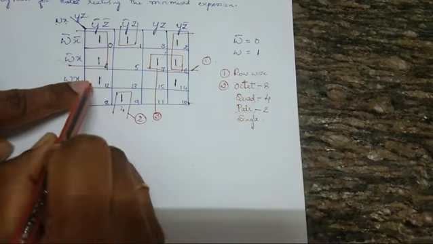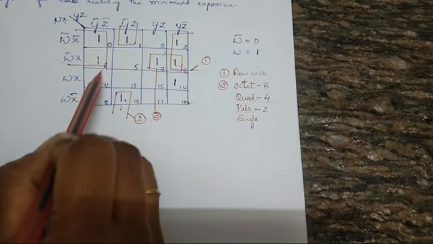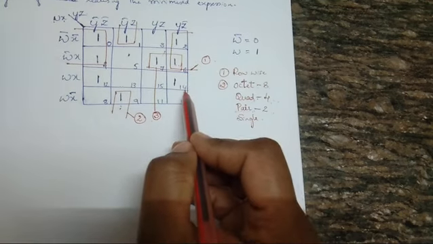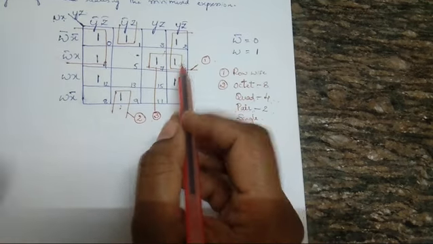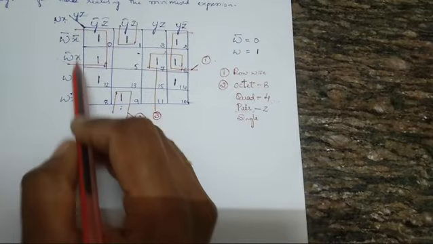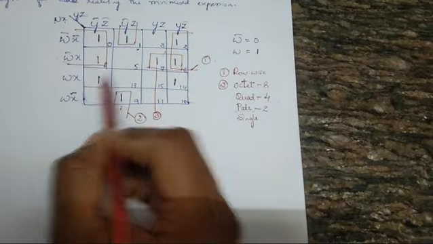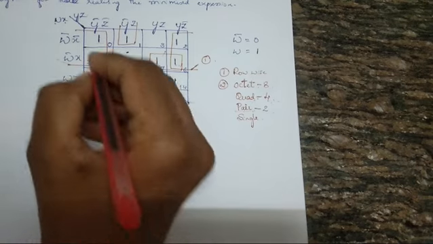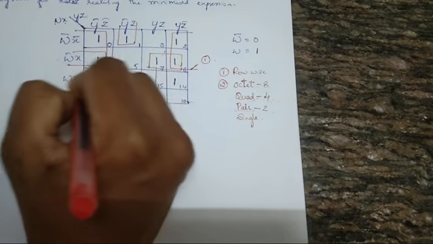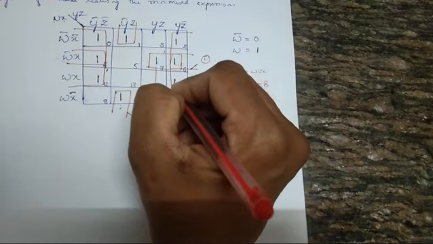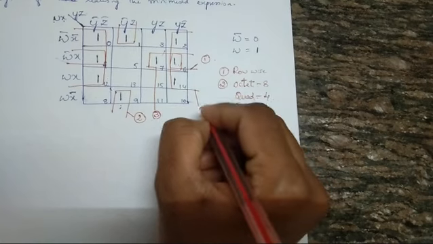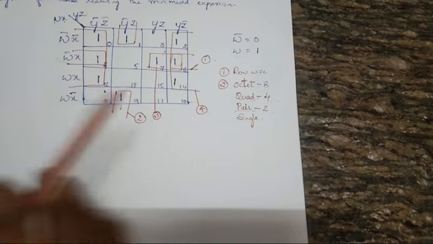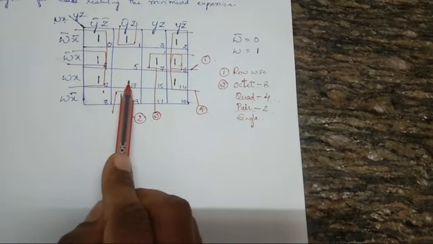See, these two ones, that is cell number 4 and cell number 12, cell number 6 and cell number 14. If I wrap this paper or this K-map, can I get a quad? Can I make it, right? Yes or no? So this will be my next group. This group number is 4. So this one is used. I grouped it. There is no one left out.